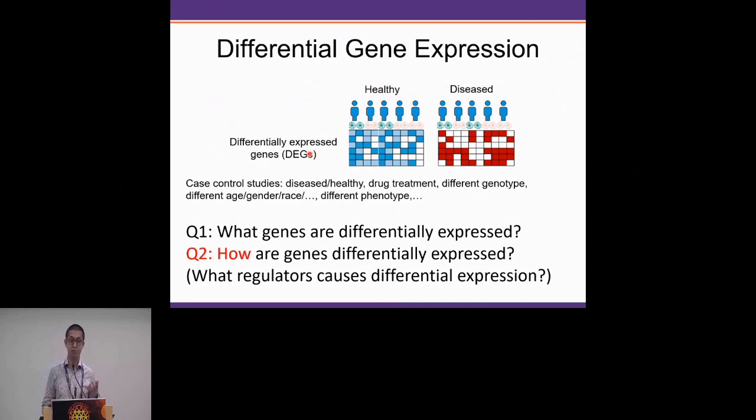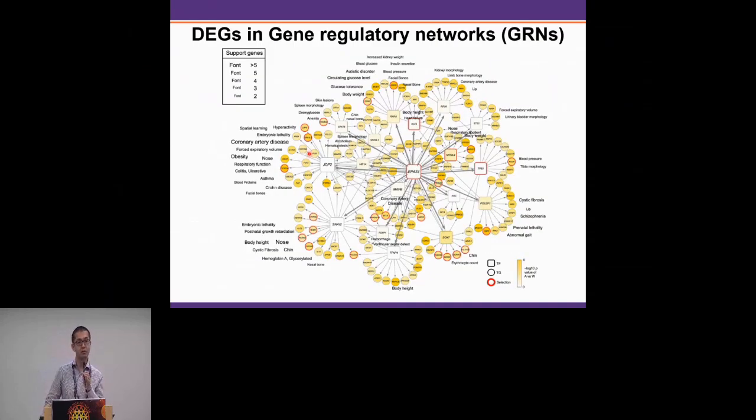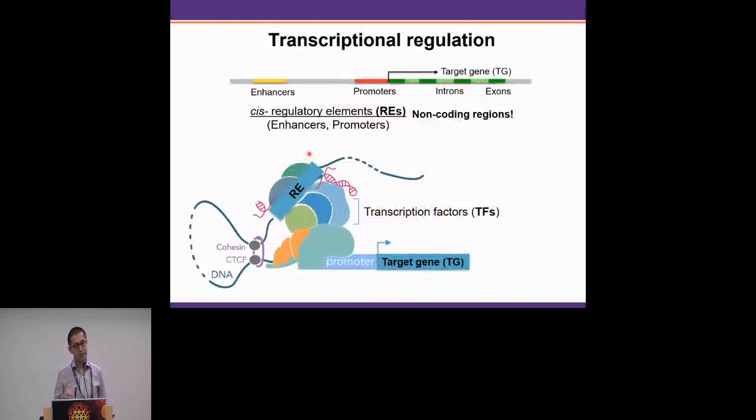And to answer this, we all know the gene regulatory network is the main tool. Once we have the network, we know which genes are differentially expressed, and then all these differentially expressed genes may be commonly regulated by a very small number of transcription factors. Those could be the drivers of the disease. So to identify the drivers, the network is really important.